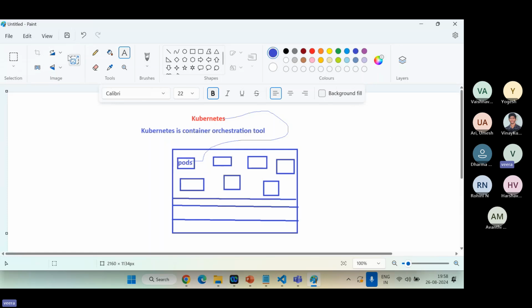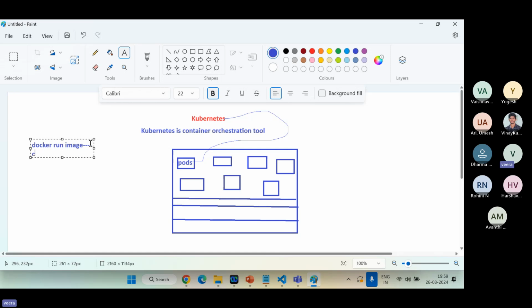If you run the Docker run command from the image, a container will be created.